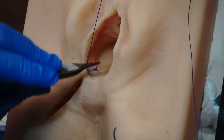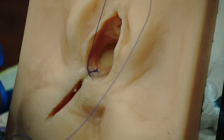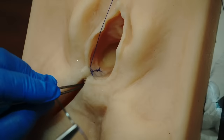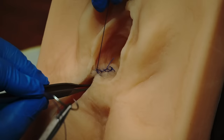So now you can see I have run this continuous locked stitch with 2-0 Vicryl down to the level of the hymenal ring and I'm about to place the crown stitch just underneath the hymen. However, my recommendation and practice in my own perineal repairs is to protect this needle on a hemostat and put it to the side. I would then take a separate needle and place deep interrupted sutures into the deep vaginal submucosa to prevent perineal hematomas. Depending on the perineum, it might take two or three sutures like this to close that dead space.